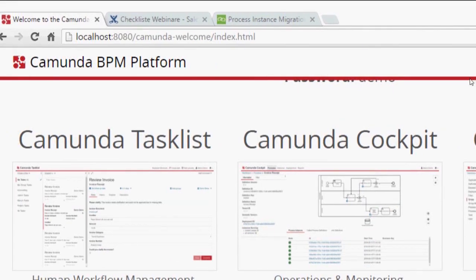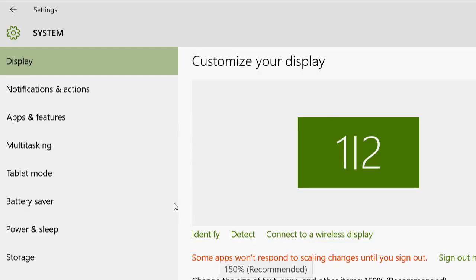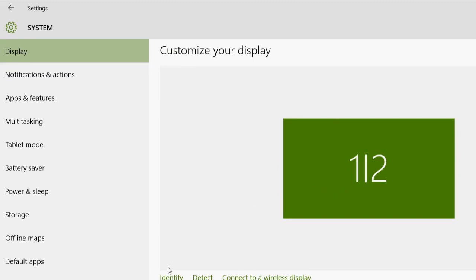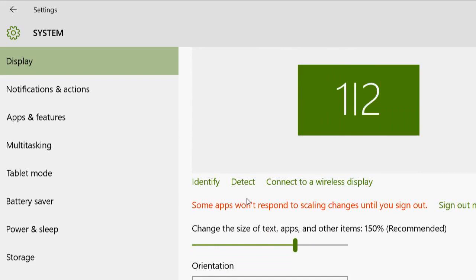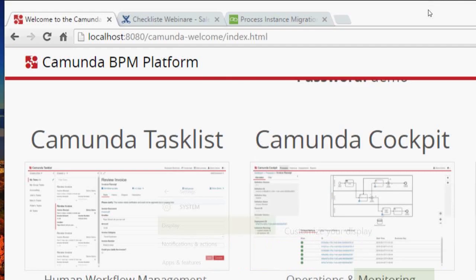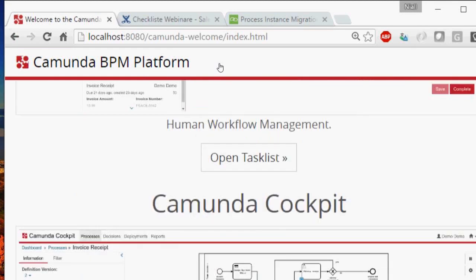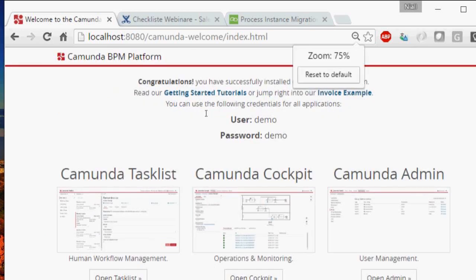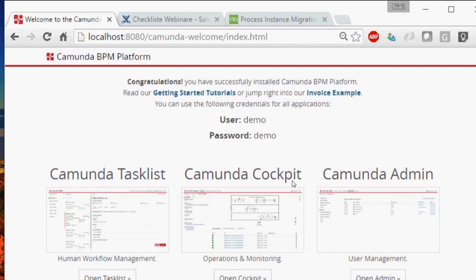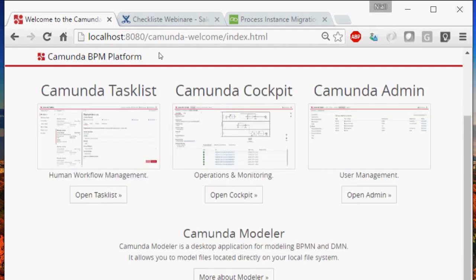Resize the window, perhaps. Let's try portrait. That will not work. We'll just make the window smaller a little bit. This one here, yeah? Okay, that's our best bet. Okay, great. So you can probably see this pretty well. It's still way too big. Let's actually try this. That'll have to do.